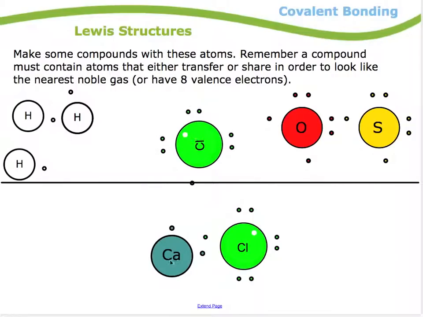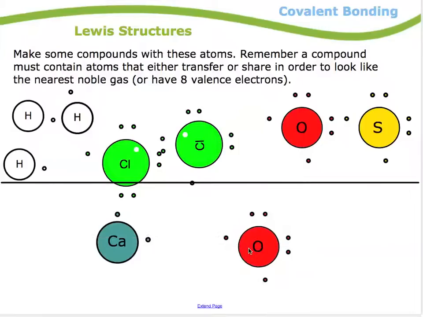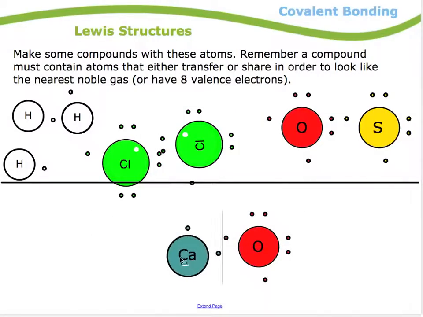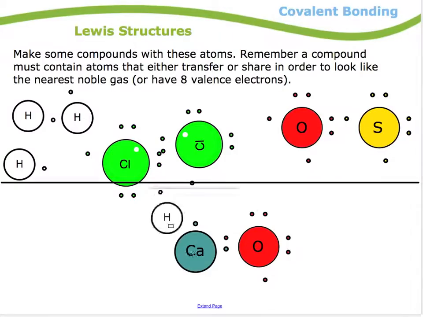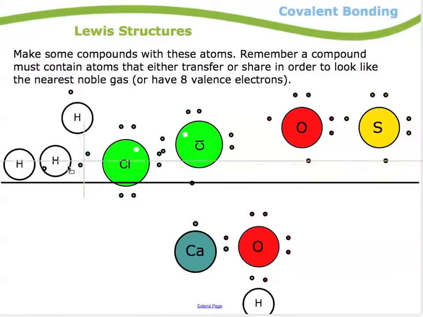Okay, let's get rid of those guys. And how about bringing oxygen down? If I bring an oxygen down, maybe it might be happy like that. Oh, but oxygen's needing another one. How about we throw a hydrogen in there for that? Oh, that's not too bad. Oh, but that calcium there is still needing to share another electron with somebody. Maybe I could throw another hydrogen in there. Grab another hydrogen, put that there. That would make for a happy molecule. I'm not sure what you would call that, but hopefully you're getting the idea of what we're doing.